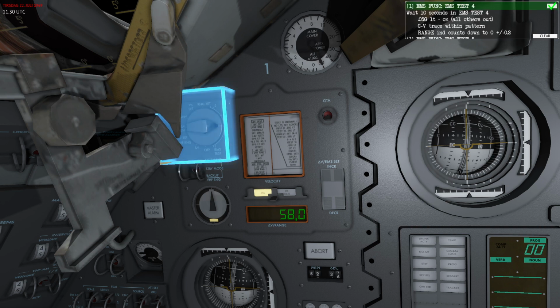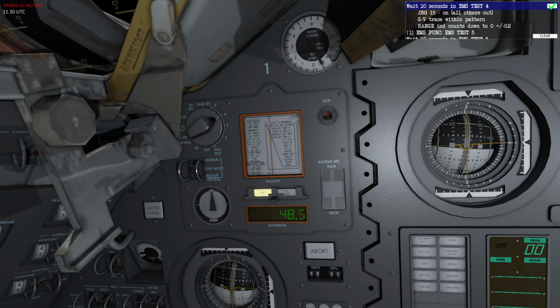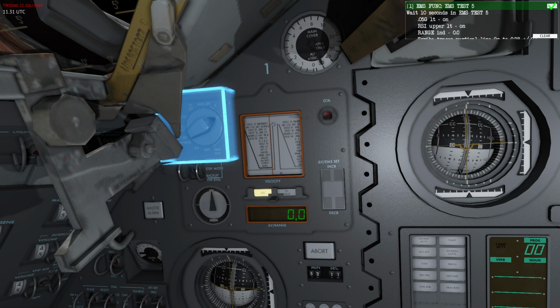And then I'll go to 4, and this one mentions that 0.5 should be on, the GB trace should stay within the pattern, which seems like it's doing, and the range indicator counts down to about 0. And don't worry if you get slightly different values than 0 here, it can be slightly off.